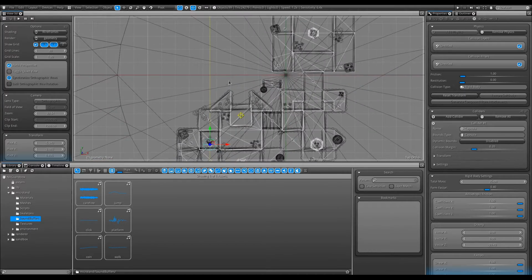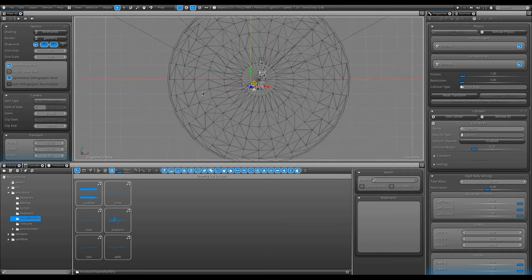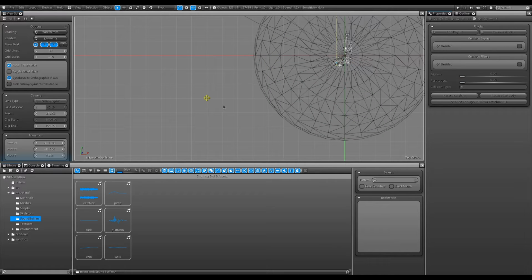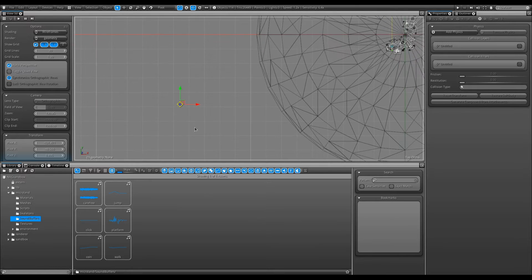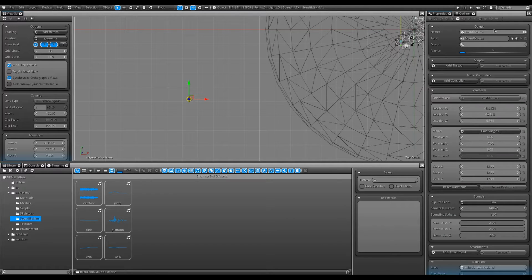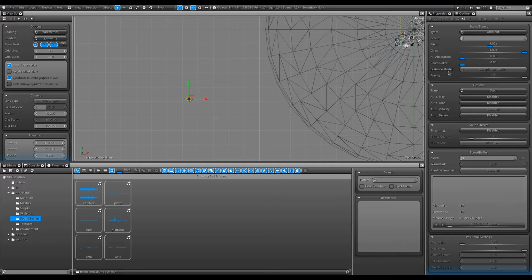So I am going to push 1 on my viewport and go somewhere outside of my skybox. And I am going to say object, add to render layer, sound source, and I'm going to first start with an ambient source. So now we are going to enter and rename that object to be our ambient sound. Let's call it background_music. And I am going to access the sound source property.